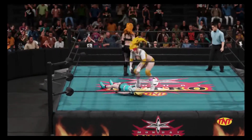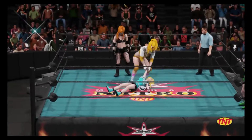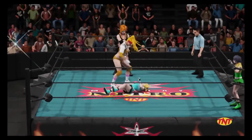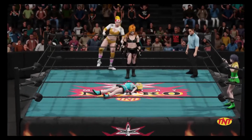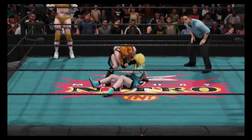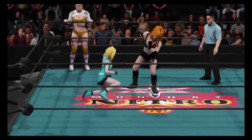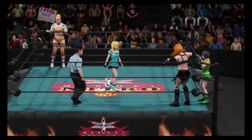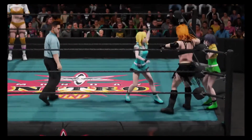Impact. Looks like she's starting to stumble a bit. You can see her partner wants to get tagged in here. I don't know how much longer she can go on absorbing all this punishment. She needs to find a way to make it to her corner and make the tag. This match isn't even close, guys. And to be honest, I wasn't at all expecting such a one-sided affair.